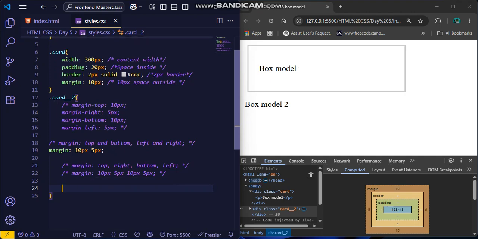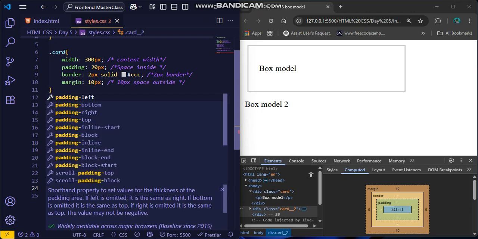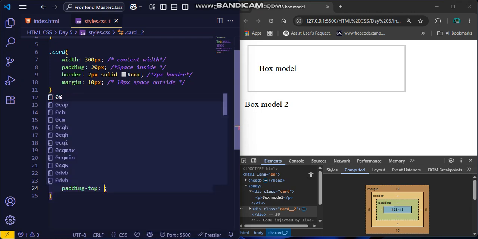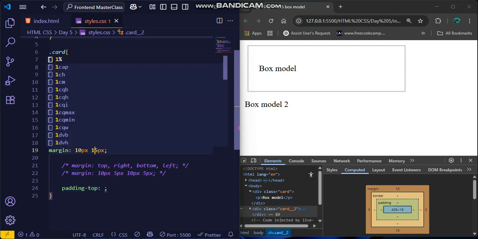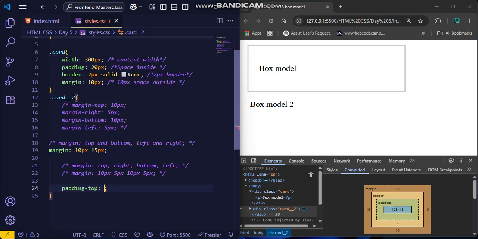The same thing applies to padding too. So there is padding top. What do I want to give it? Actually, let me give this 15 pixels. Okay, here let's say I want padding top to be 10 pixels, right?